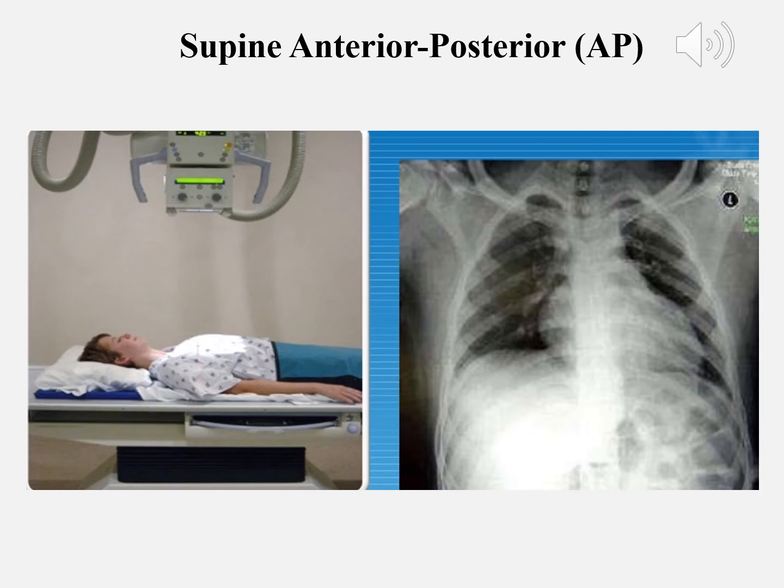And these views have limitations. Number one, it's not the gold standard. It is not the best for viewing a chest. Number two, depending on position, placement, and distance from the source, certain things are going to be obscured or magnified anatomically, making it difficult to interpret. But it happens. We use them. It's just not the gold standard.